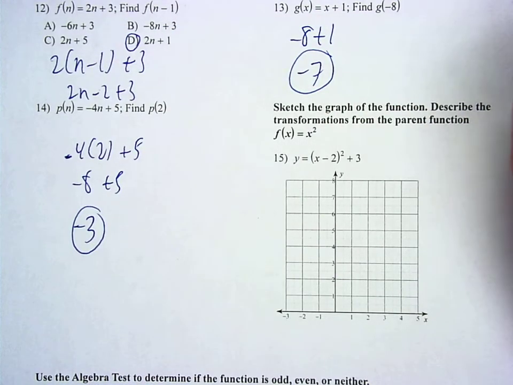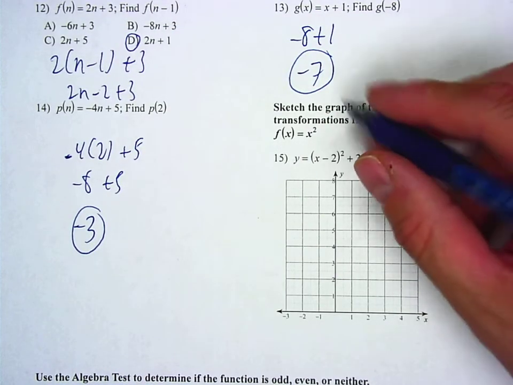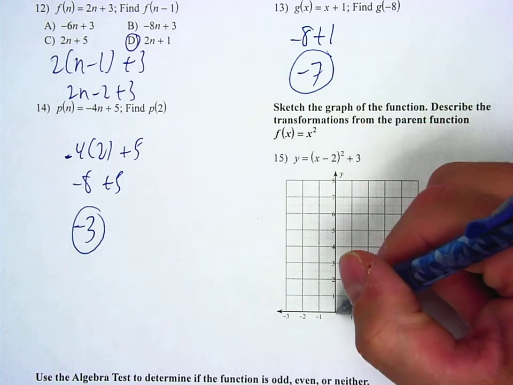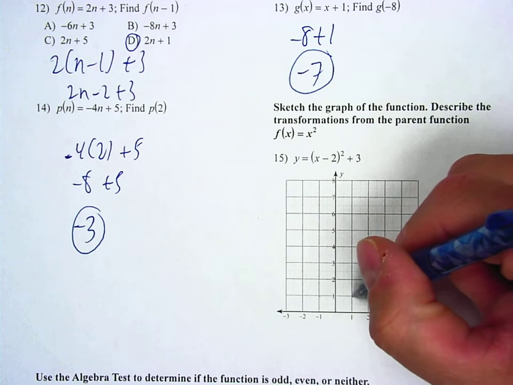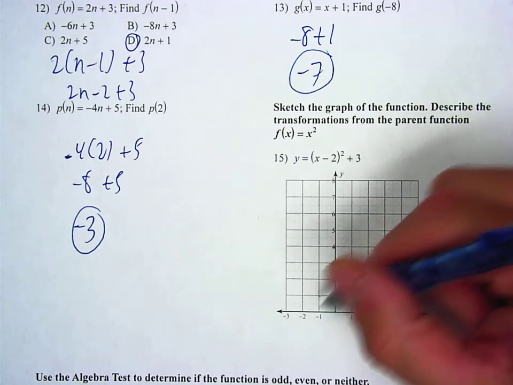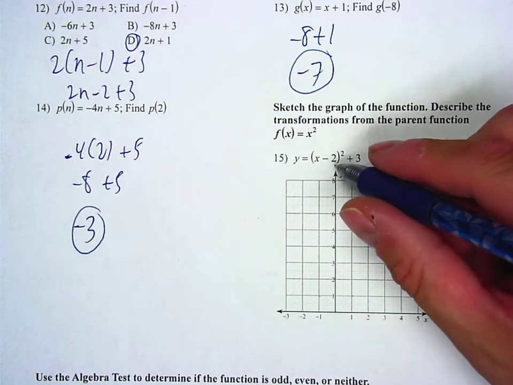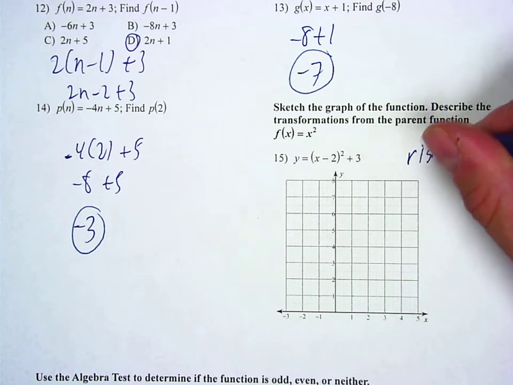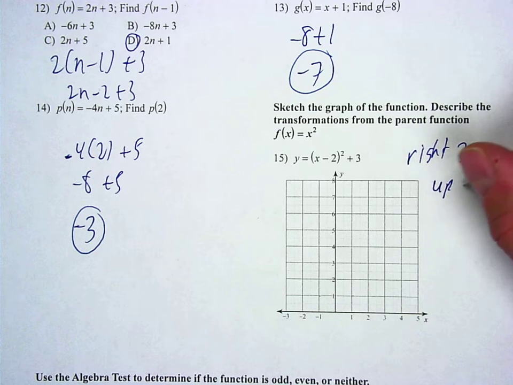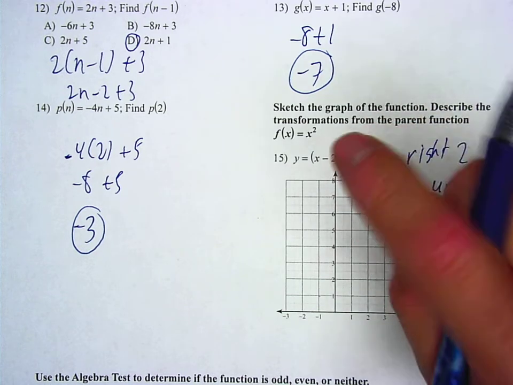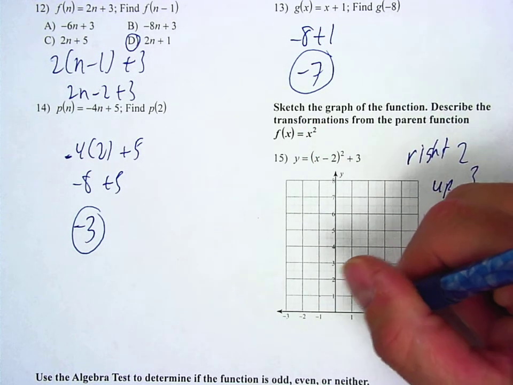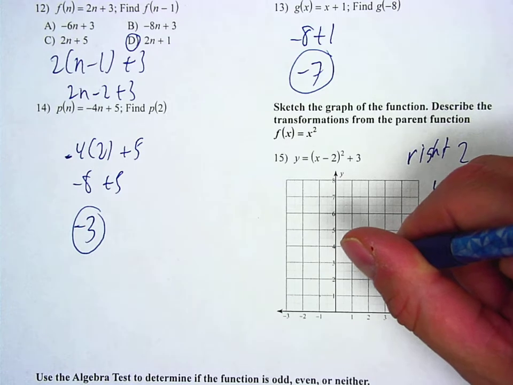Got your graph of the function. Describe the transformation from the parent function. So this is our transformation question. The parent function is x squared, which again starts off at 0, 0, then 1, 1, then 2, 4, negative 2, 4. This one's moved right 2, up 3. So you can draw both functions if you want, but you just have to really draw the finished graph, the ending function. So it's right 2 and up 3 from the parent function.